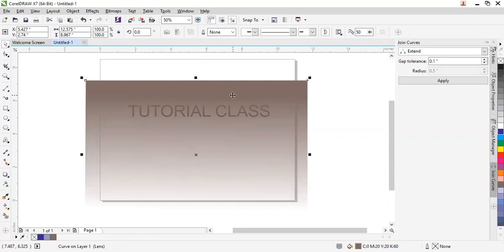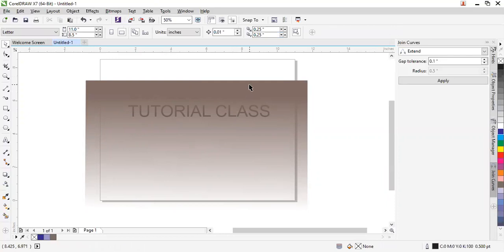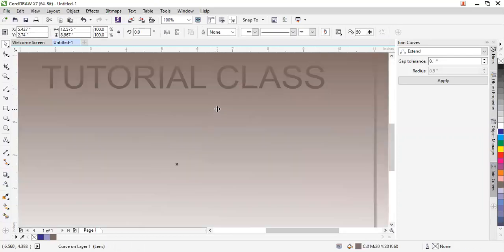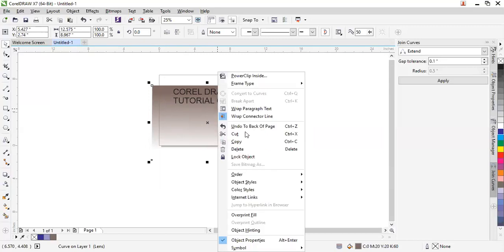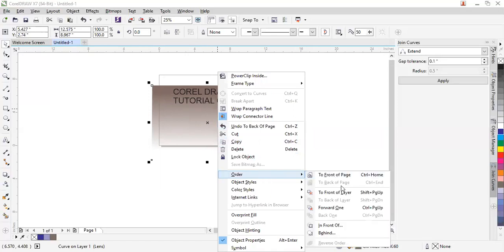When this happens, click on the object that is in front, or on the object that seems to have overshadowed the other object, and use the shortcut key Control plus Home. The other is Control plus End on the keyboard. It will push whatever is in front behind, or you can right click, go to Order and then Back of Page.